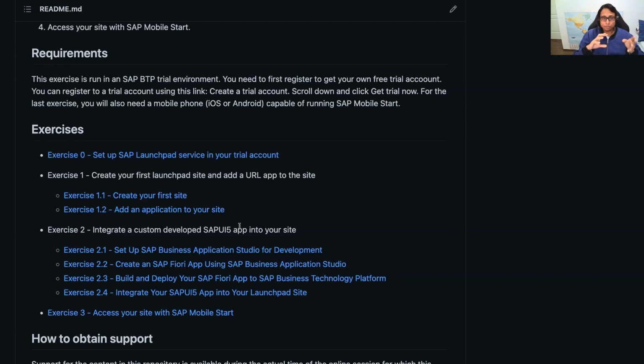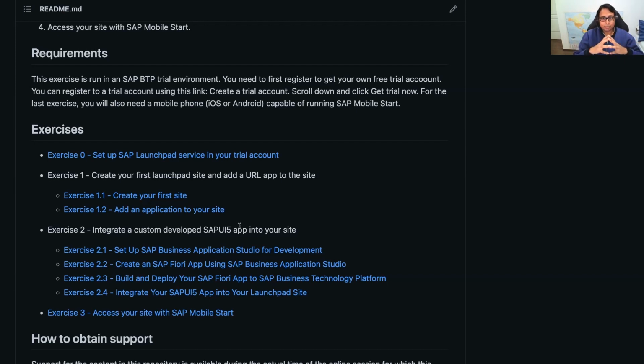And based on this, we went on to create a content provider within our site manager and added those roles that were exposed from the S4HANA system into the site, and then added the users to the corresponding role.